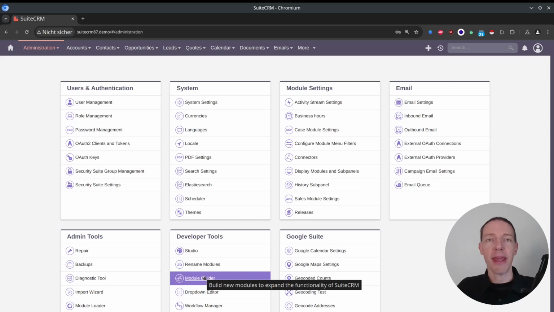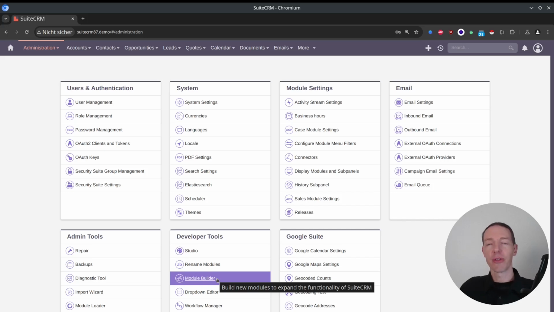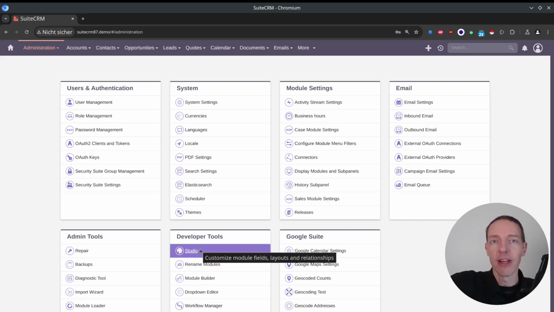Maybe it's a domain, maybe it's an enrollment list, maybe it's whatever fits in your business. And then you would build up the module by yourself. So you would click on the module builder, create the module, deploy the module, and just like in the studio, you would be able to create the layout as you see fit to your whole business. So make use of this as well.